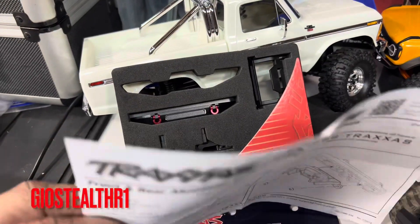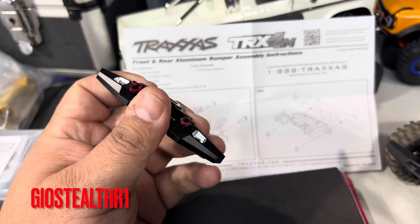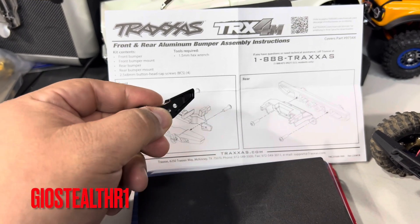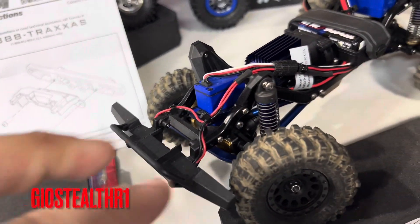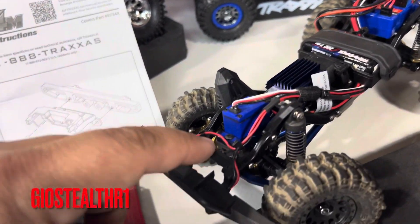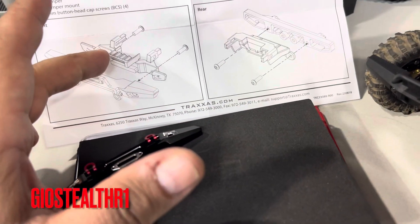The rear bumper is over there — really nice aluminum with red anodized hooks. The screws are there and will have loctite on them already. I have to disconnect all four screws and four screws on the other side. That mounting bracket is going to go in for the new bumper.